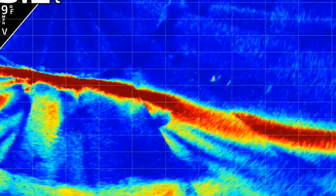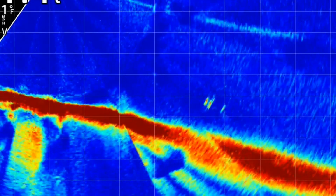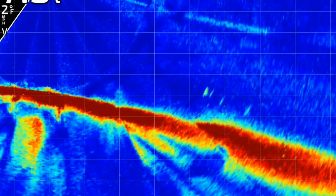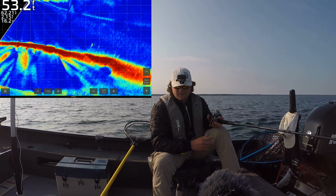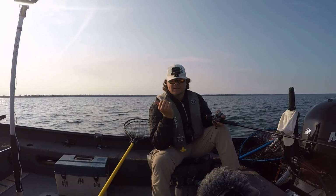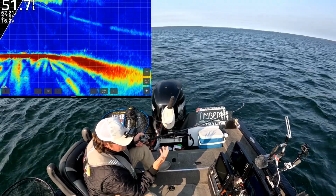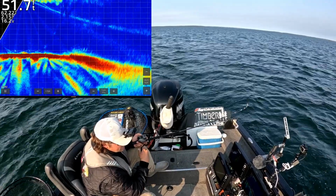Come on. There's one coming up to the bait now. And bump the camera. Now it's going to the bait. And turn down the bait. What the heck? So far, the ArcLab Strike View seems to be a better lure than this actual bait. More fish are interested in that camera than they are in the bait. Which also, I mean, if I didn't have the camera on there, I'm sure that these fish would be keying in on the bait as opposed to the camera.